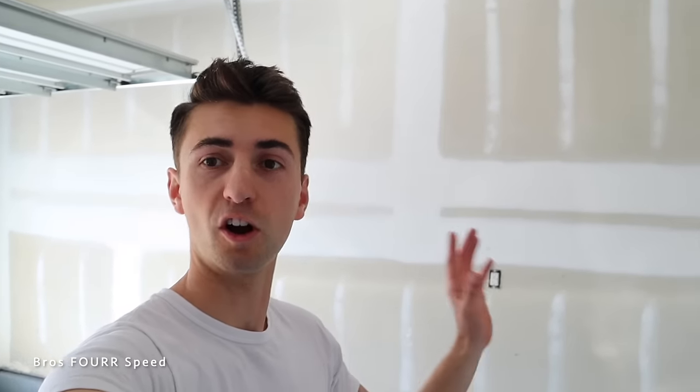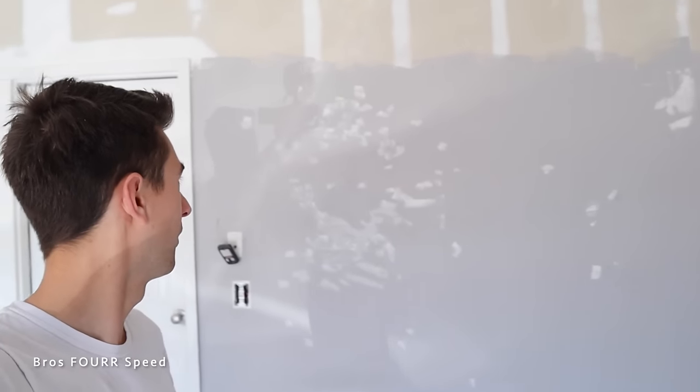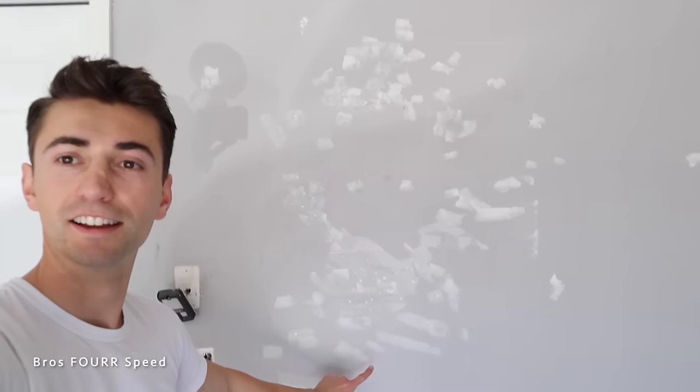Alright, so I have finished up patching pretty much every hole. It's hard to tell on this side, but as we get to where there is some paint, it kind of looks like a cow in here with all the white spots on it. You can see where his dartboard was, the perfect circle, and yeah, so those are all patched. The lower shelf and everything is patched, and then the other dartboard, and then a few more.